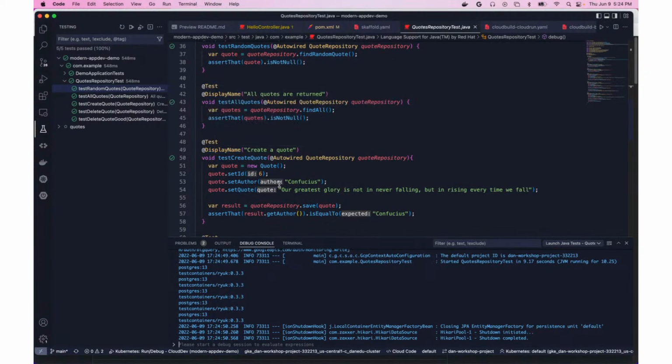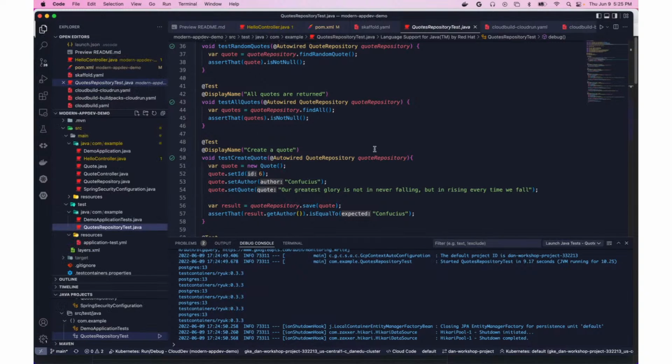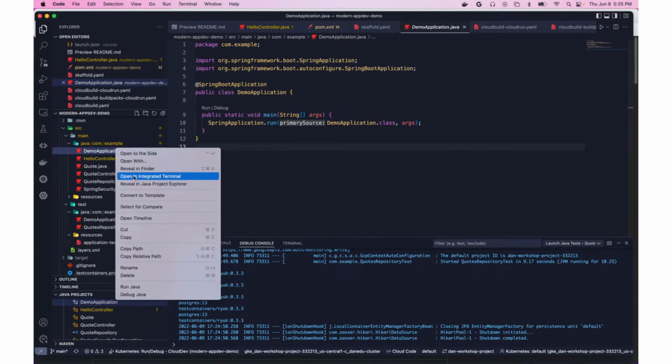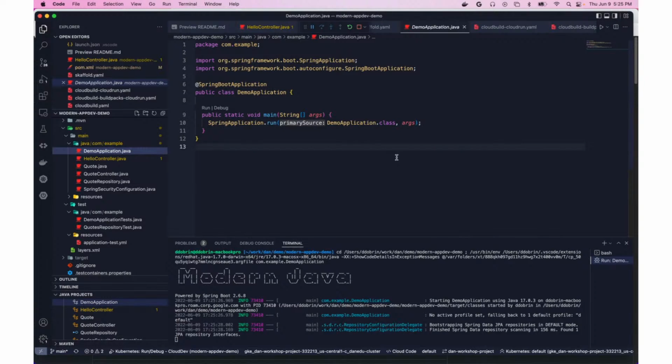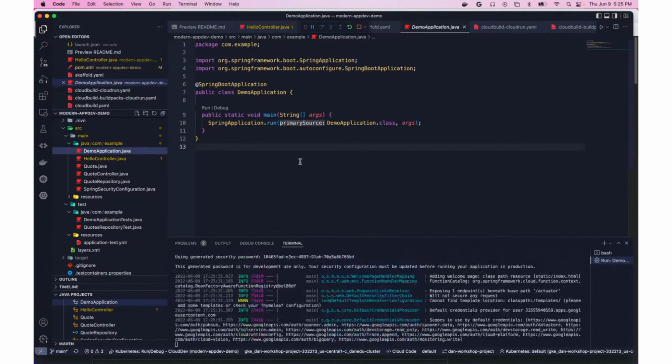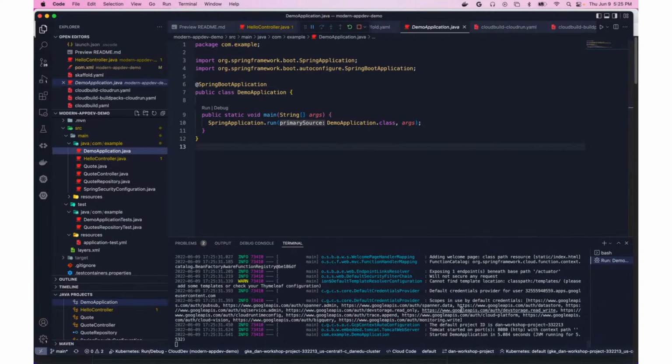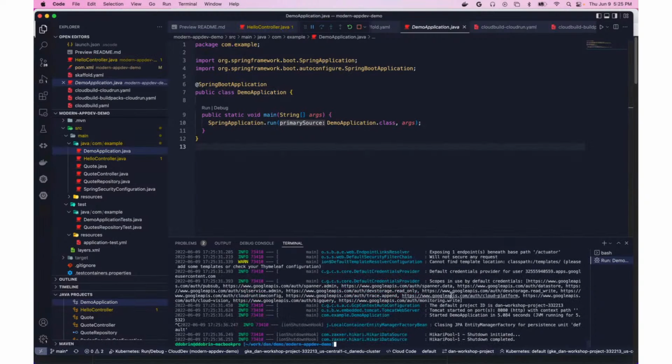We run our tests. We know that we have them. We can add tests as we go along. If we encounter different bugs as we go along, we can easily add our test and run this again. But we'd like to run Testcontainers also as part of the integration, and we will see how to do that. As developers, if we take our application, this is a Spring Boot application, we can easily run it. That's something which we are accustomed to. We can run it, we can debug it. This is something which we have been used to doing.